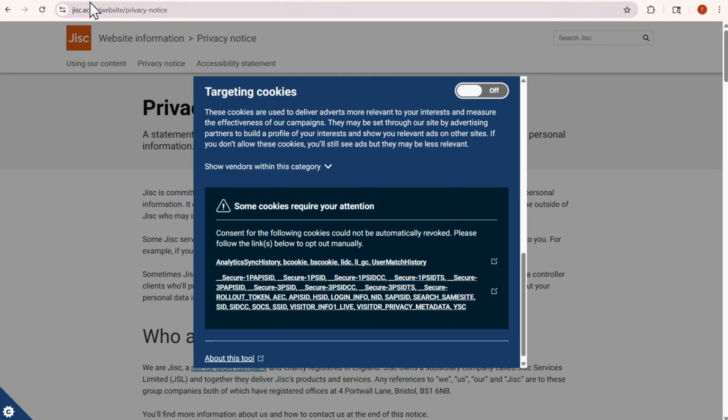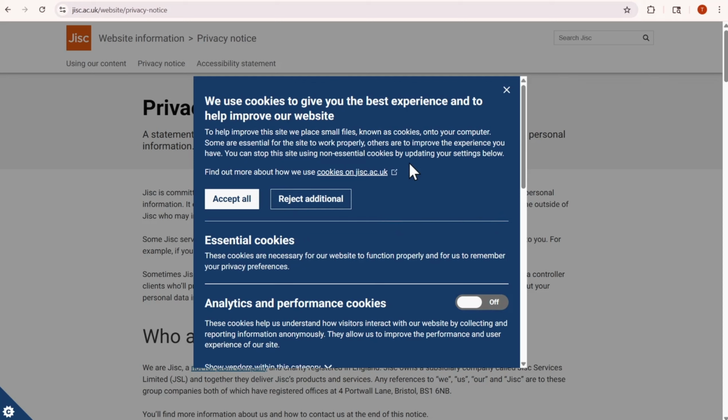We already know that this is applicable in the United Kingdom because of the URL. And then we also know because they have a registered office in Bristol. So your cookie banner needs to align with the geographies where you process personal data. Many organizations will take a global approach, meaning they will allow everybody the opportunity to opt in. But some organizations will roll out their cookie preference and cookie consent flow in a manner that's consistent with what the geography requires. And they know the geography because they capture your IP address, and your IP address is considered personal data. All right, so I'm going to reject additional.